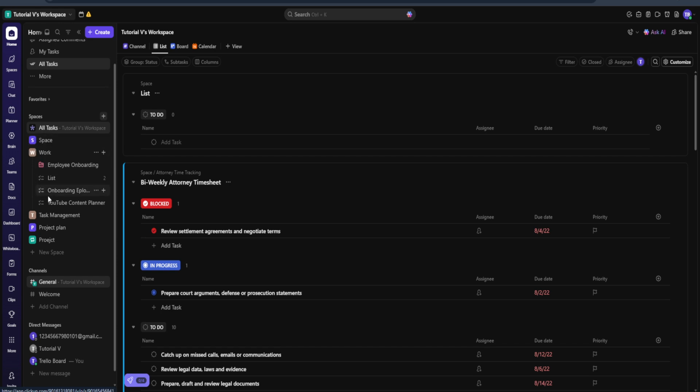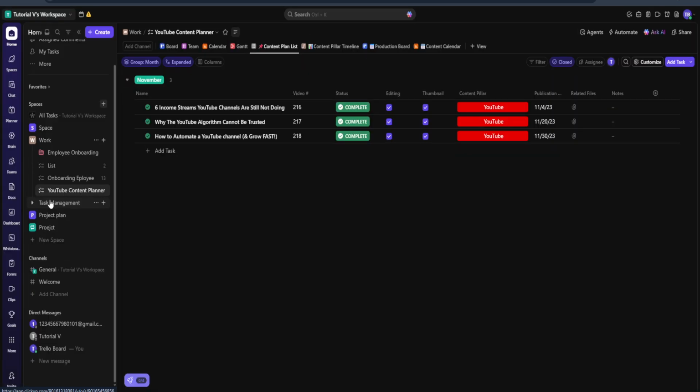Now that you're in your ClickUp space, your next move is to click on the list. On your left-hand panel, there's a navigation bar, a bit like your task command center. Here, you'll see different areas such as spaces, folders, and lists. Click on the specific list you want to work with. It might seem small, but clicking directly on the list ensures you're selecting the correct tasks you wish to print.